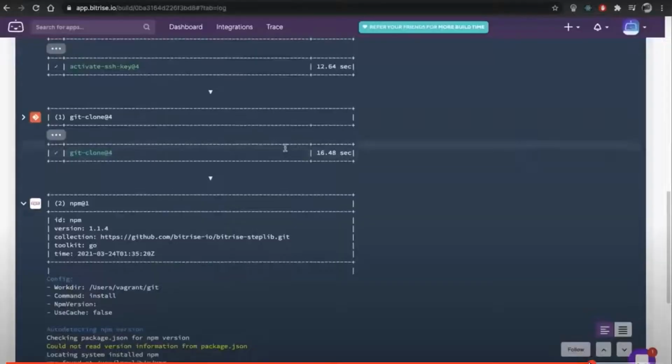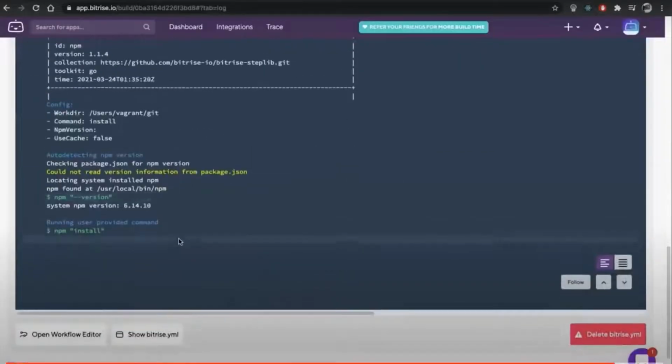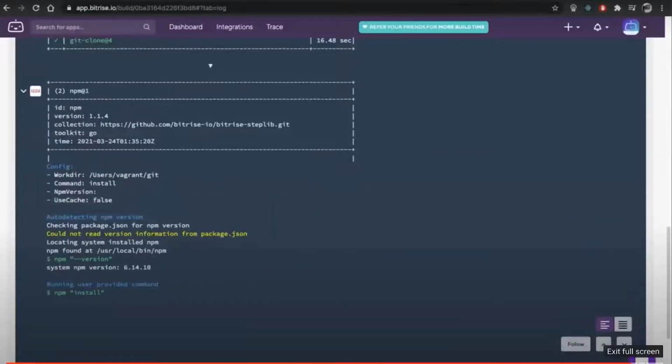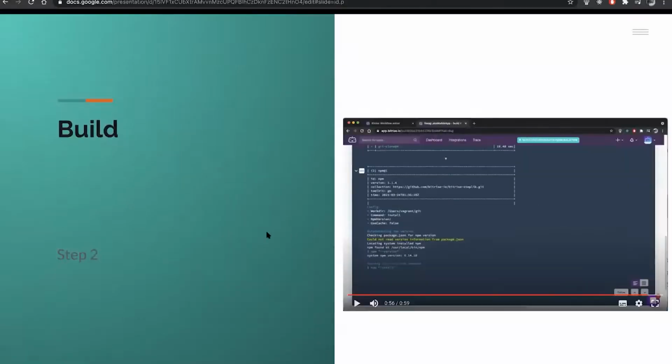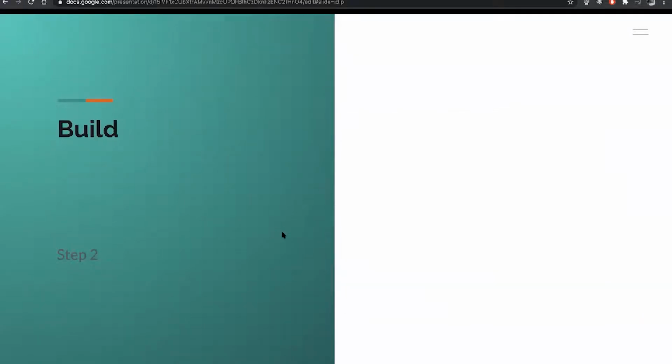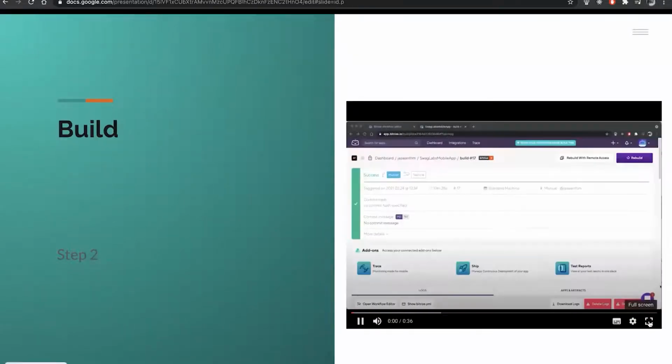All this particular step is doing is running the assemble debug command for you within the Gradle wrapper. So it just looks a bit easier, but if you look at it deeply, all it does is run that particular command. So let's have a look at what that output would look like once the build is completed.